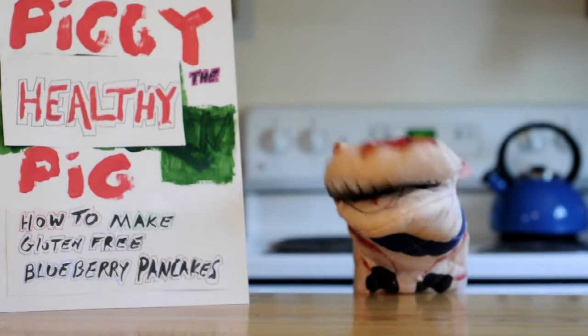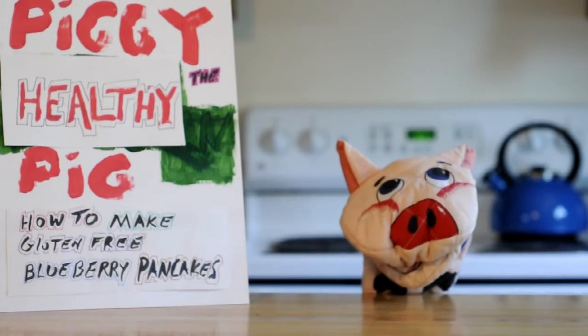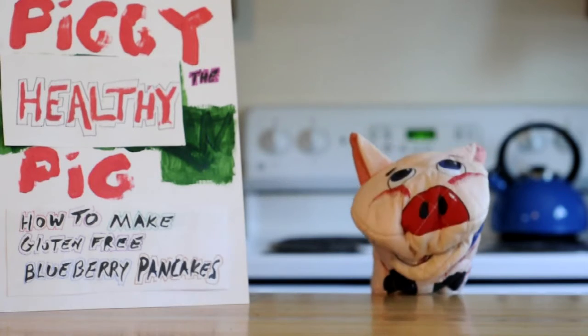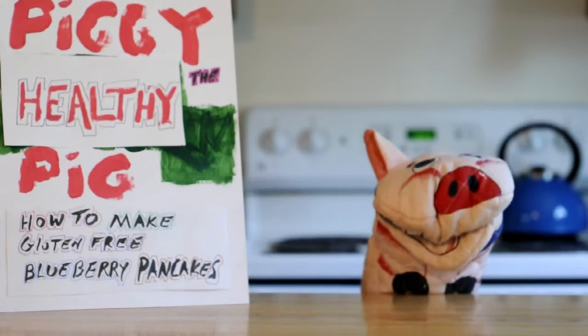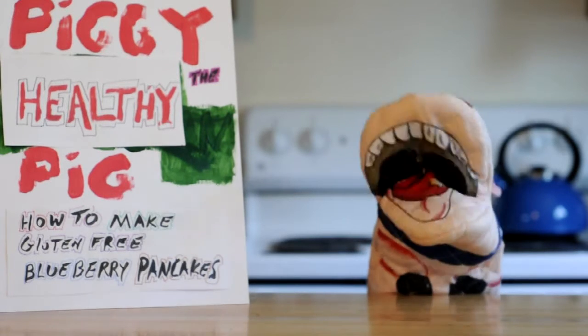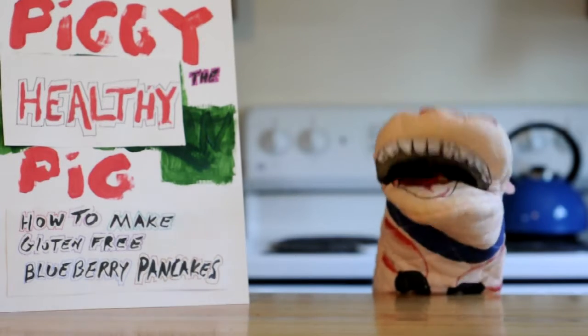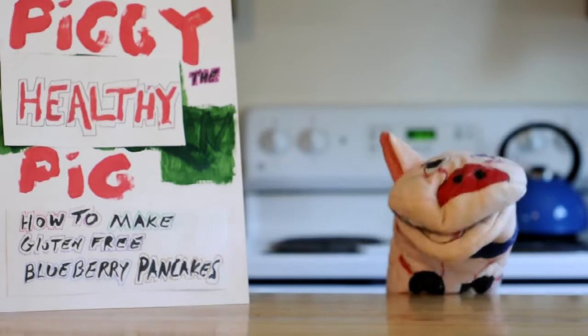Today, on my quest to help teach you healthy living and lifestyle, I'm going to show you how to make gluten-free blueberry pancakes. One of my favorites. Love them. So come along with me on this journey and this adventure of healthy eating and delicious food. So come on, let's go.